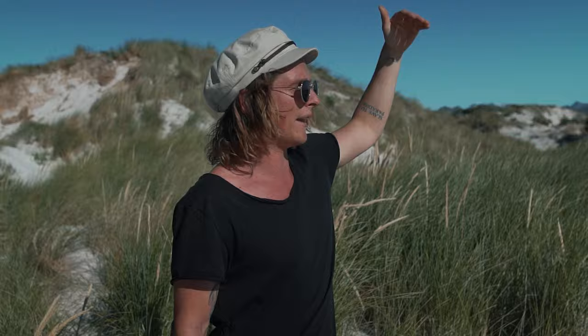But if your photo's ever looking kind of boring, or it's just not quite as cool as you think it could be, try and add an element of foreground. It just creates that another layer of depth, and it often makes your photo just look way, way cooler. So I'm gonna try to do that by using some of this dune and some of this grass, and then having Hannah there, and then having that background. So we'll have those three layers, and it should look good.